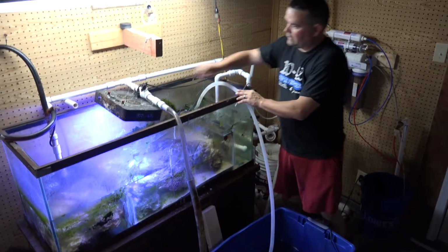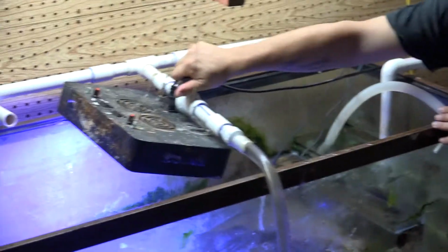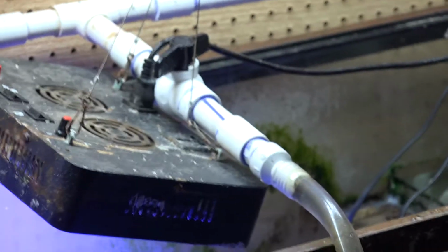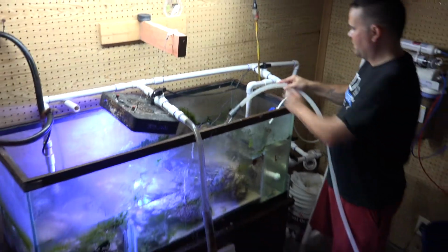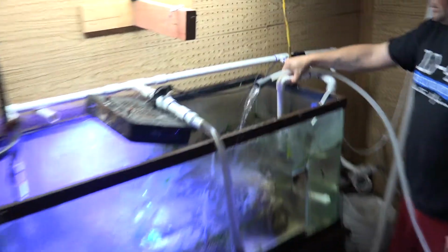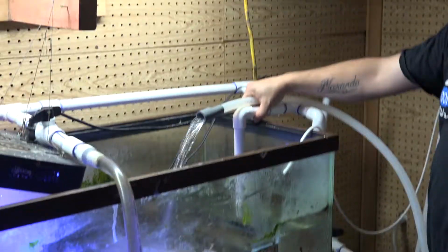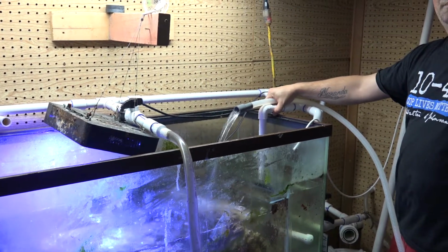I'm gonna have to constantly watch this over the 24-hour period that the fish are gonna be in here so that way it doesn't run out of water or overflow, one or the other. But that's what's going on here. This is gonna be the end of part one. I'll have several parts of this because it's an extremely long process, and I don't want to bore y'all if y'all want to skip around from part to part or whatever. In the next section is whenever I'm actually going to get the fish out. I'll clean the tank and start on the whole drilling process.